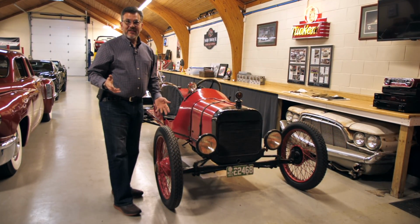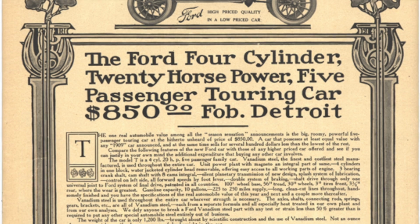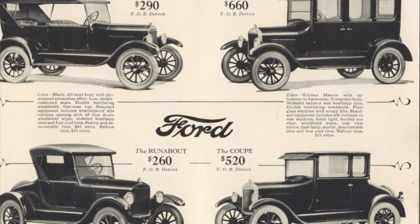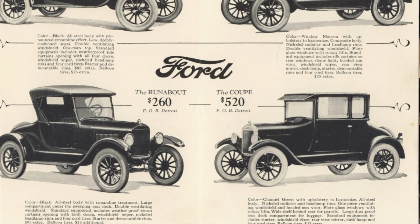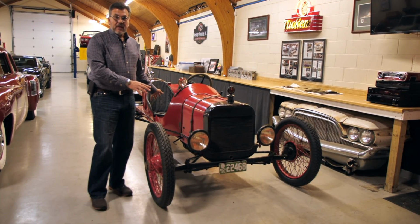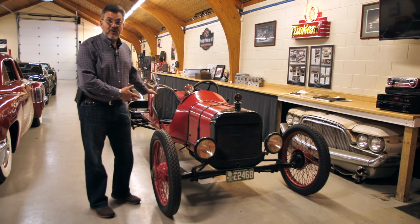In 1913, if you were shopping for a Model T, you could purchase one for a few $100s. And interestingly enough, you could get them in a variety of different configurations. There were sedans and roadsters. This particular one is a speedster, but it was set up to be raced, not necessarily to transport the family around. The car was originally built in a different configuration, and then the first owner purchased a Columbia body. That's what it sports today.